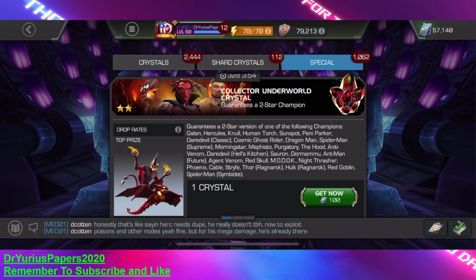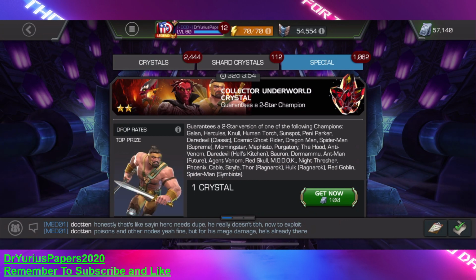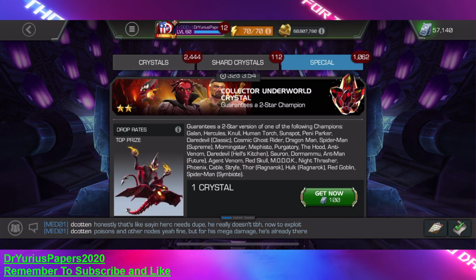Night Thrasher, no. Phoenix, no. Cable, eh. Strife, yes. Thor Ragnarok, no. Hulk Ragnarok, no. Red Goblin, eh, and Symbiote Spider-Man, no. So, I mean, about half are pretty good. But again, it's a 3% drop rate, so it's not going to be great.